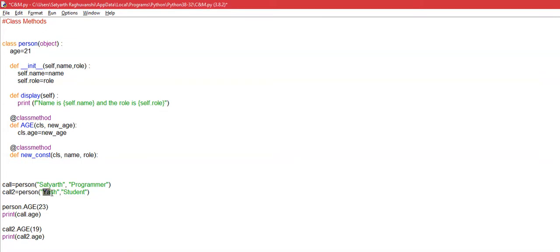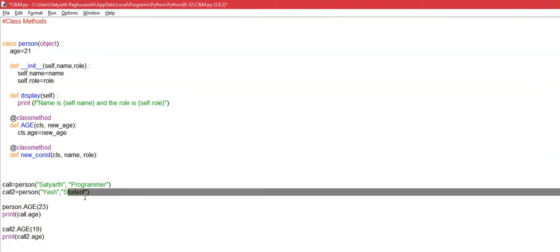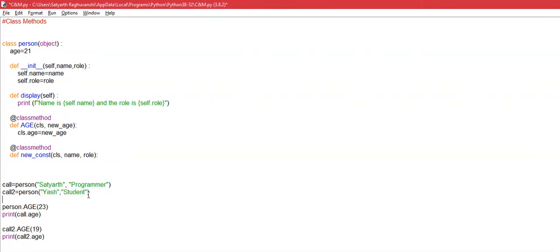We are first passing the name and then the role, which takes some time for the interpreter to read, and it's basically a pain for us programmers to pass the values like this. So rather, what we want is to create a new object only by passing a single string. So how can we do that?